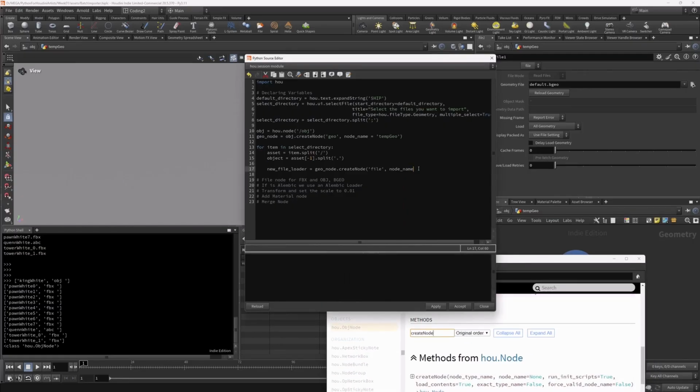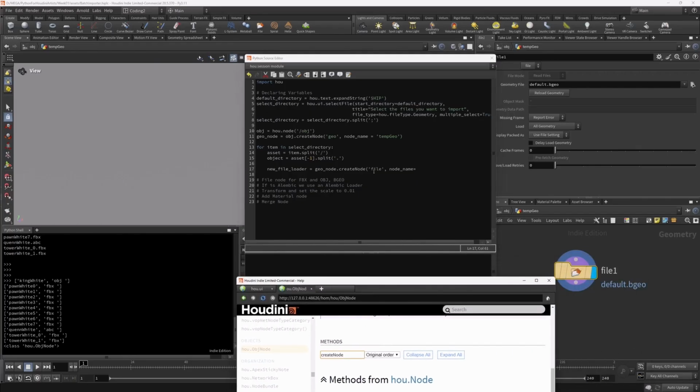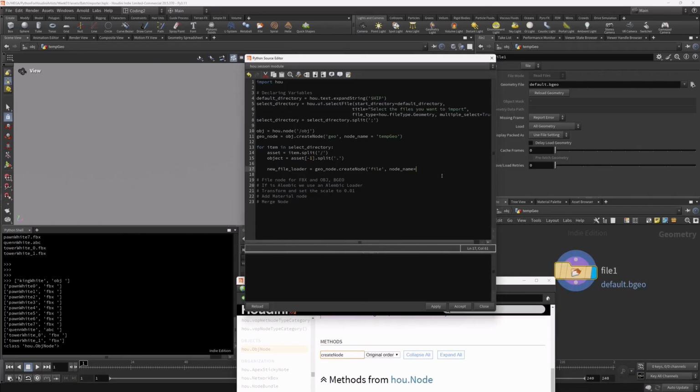And then we need to provide the name. Now, what would be a great name for a node? Well, what about the asset name? And how do we have access to that information? Well, in the object, if we ask for the index 0, it's going to give us the name of the asset. So we can do object and then use the index 0, and then close it, and that's it.